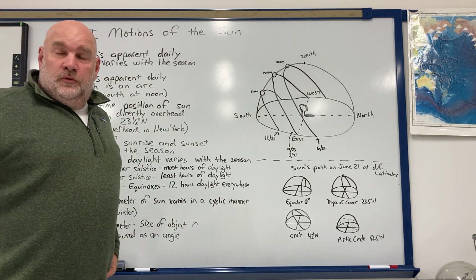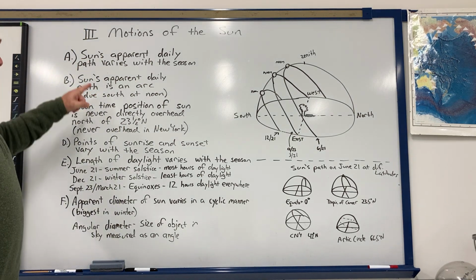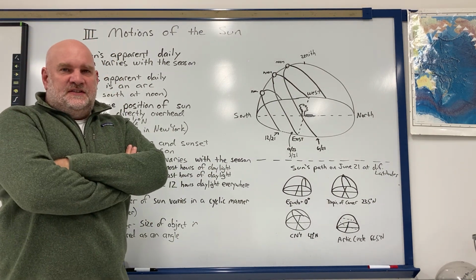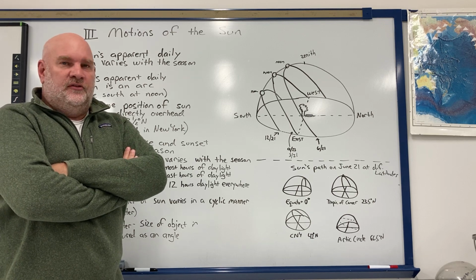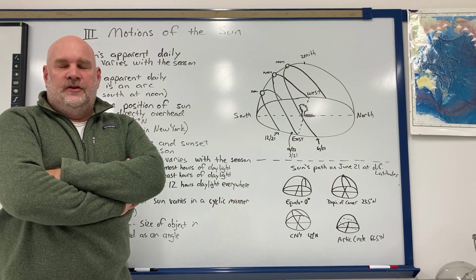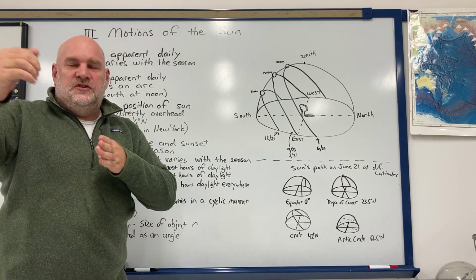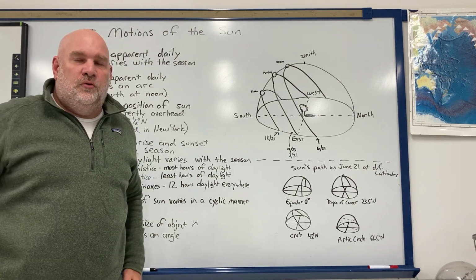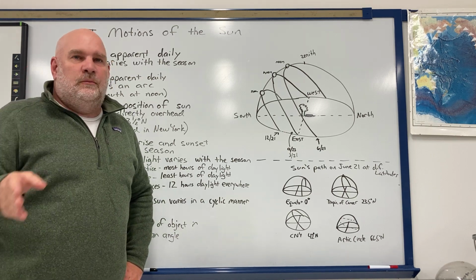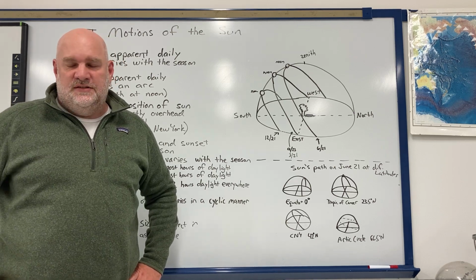Now, when you look at the sun's movement, what you notice about it over the course of the year is the sun's apparent path varies with the season. So where the sun is in the sky in June is different from where the sun is in the sky in December. You may notice, for example, on a ride into school, that there may be days where you're staring right into the sun as you're going to school, but that probably only lasts for a few days. And the next week, you're taking the same route the same day, and the sun's not in your eyes anymore. It's because the sun's path has changed since then.